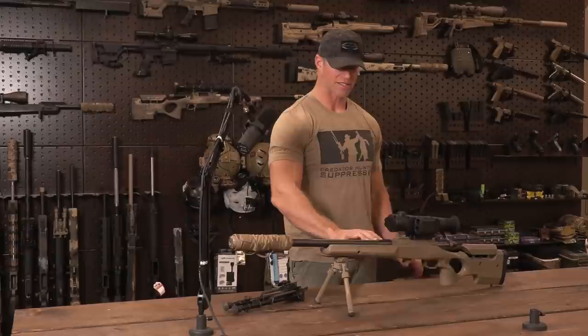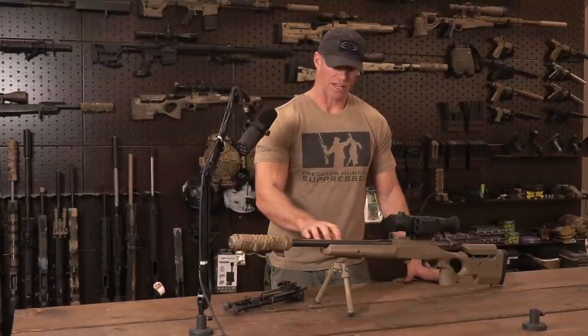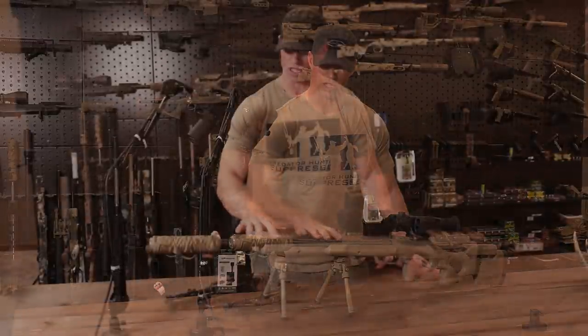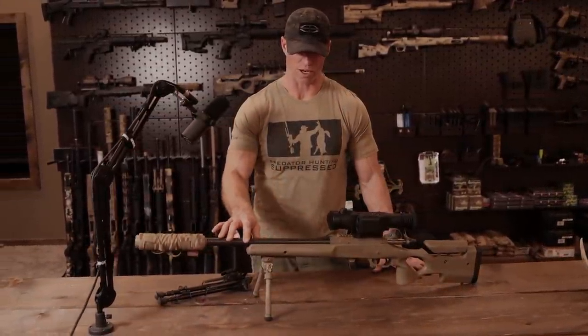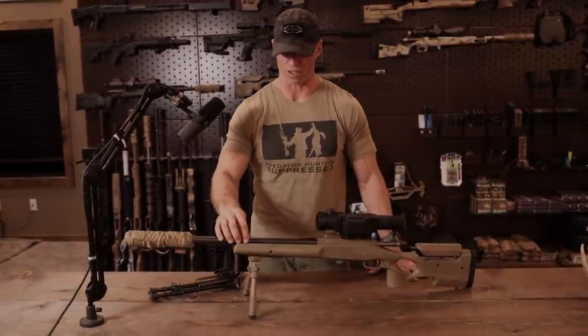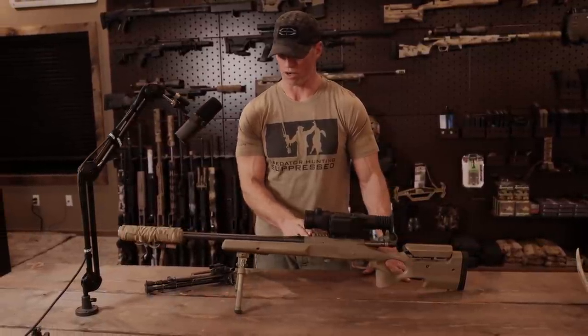Towards the fore end, I think I have this stock inletted for an M24 or AMU contour, which is a little bit wider than what this barrel is. But once again, once we touch base on this barrel, we go over the details on it. You'll kind of understand why, but it was by design. So we absolutely have zero interference or contact with this barrel after the recoil lug.